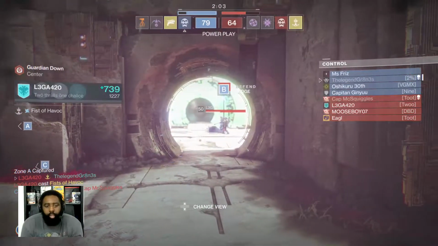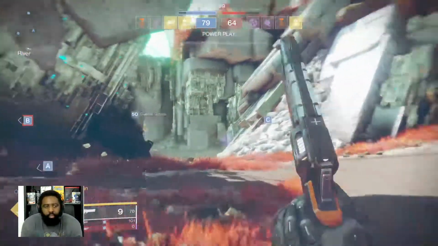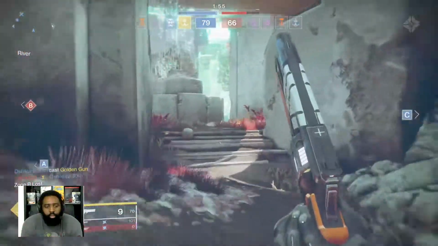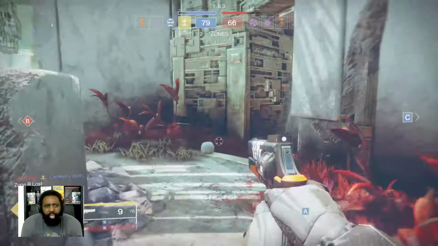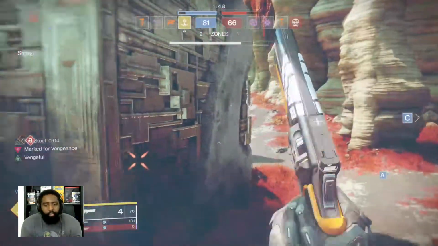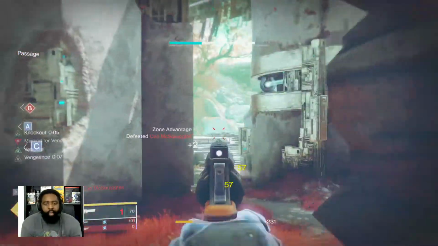I got a power play, though. I got to focus on B. Oh, golden gun. Get him off B. Oh, there you go. How'd you get smashed with that golden gun? There we go.